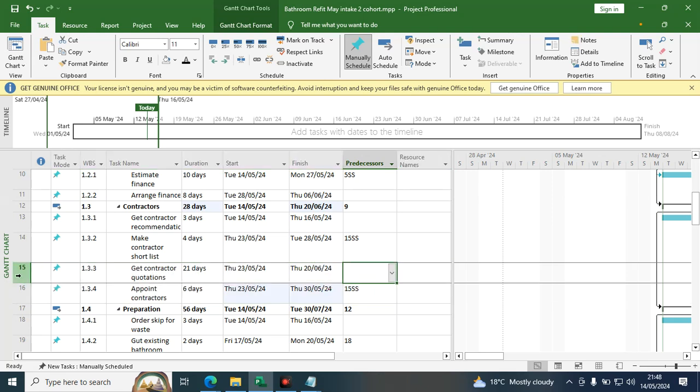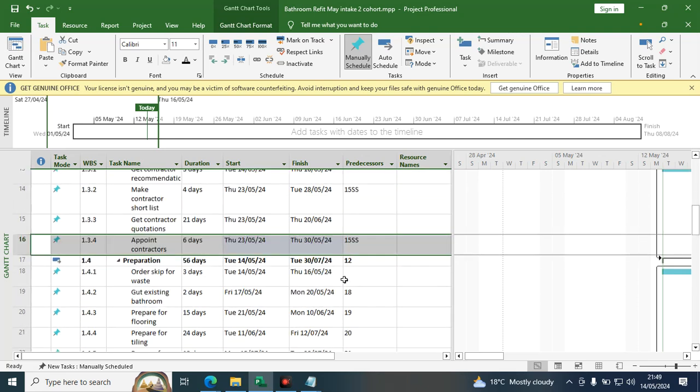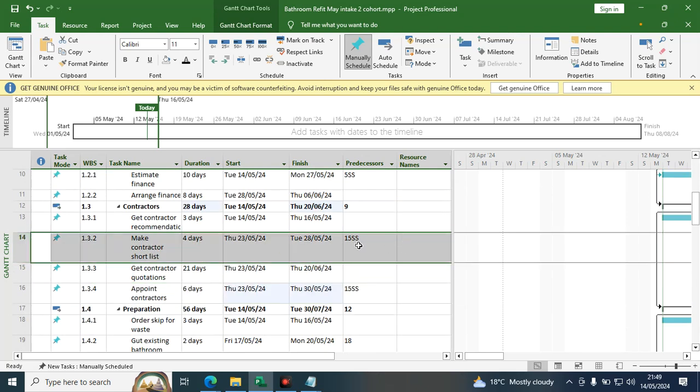Then once you're through with this, remember I'm just picking a few of them. There is need for you to insert another column in between the predecessors and the resources, and call it successor tasks. Let me insert the column again. So I want to insert a column here.